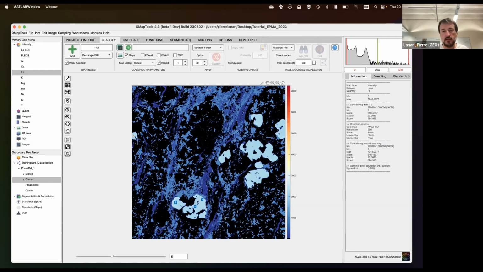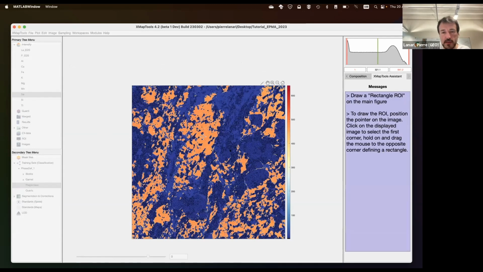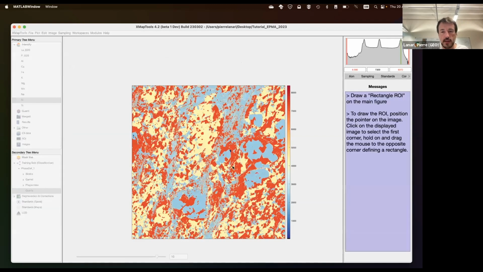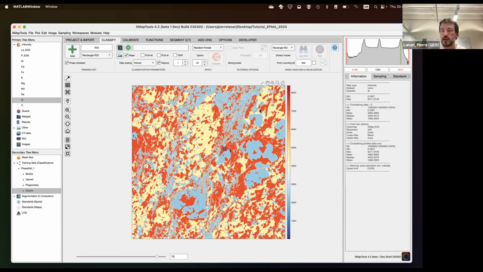The good thing with this classification method is that what you teach to the algorithm will be applied. So you can really tune the classification by carefully selecting the region of interest for your mineral. Just a few tens to hundreds of pixels for each class would be enough for the algorithm to do a good job. Now I can go to plagioclase, simply display an element where I see the plagioclase, let's say sodium, click add, and select a few pixels for plagioclase in this region. Then we go to quartz, silicon, and I select a few pixels for quartz. And so this is how you create your training set.